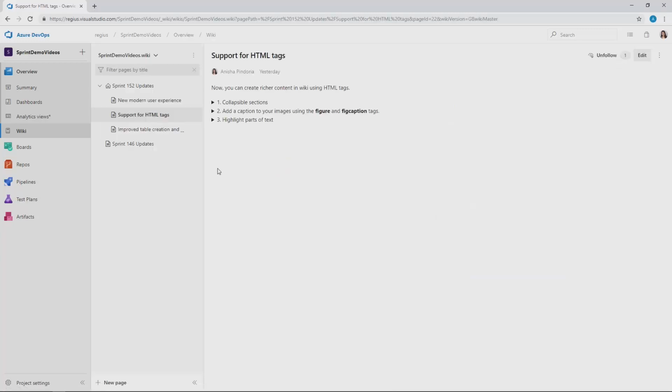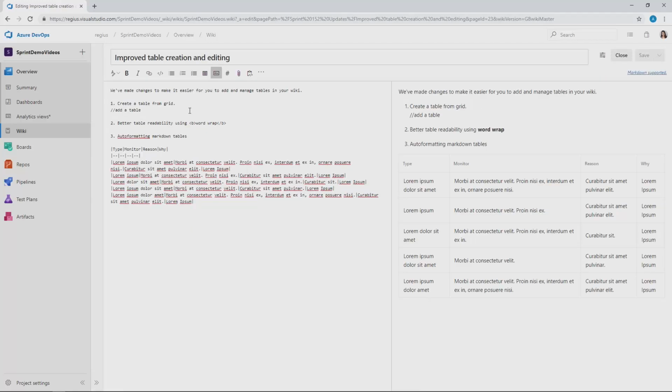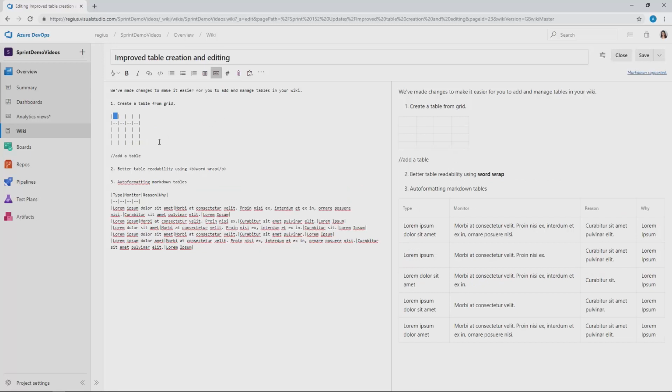Let me go over some of the improvements that we've made within the table creation and editing portion of the wiki. This is pretty cool. I love this. We now allow you to just create a table from a grid with just a simple click of a button. So you don't have to remember any of this table syntax anymore, and that saves you a lot of time. To do that, you just click on the table options up in the toolbar here, and you can select how many columns and rows you want in a table. Maximum goes up to 15 by 15, but for this video, we'll just go ahead and add a 4x4 table. And that's it. It's just added the syntax for you.